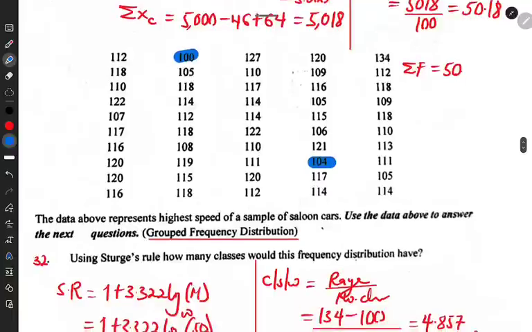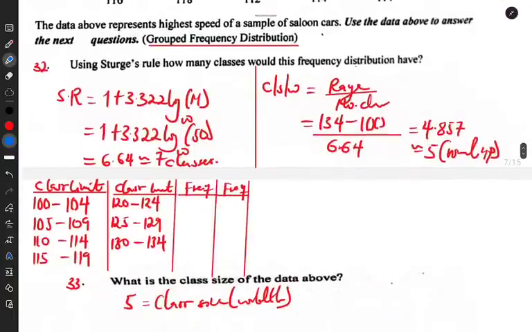So that means that here we have a frequency of 2. You can straight up write that up here. Or better still, let me use the indication. So here is 2 for 100 to 104. Then we'll move on to the next aspect, which should be within a range of 105 to 109. So let's see how that also goes up here.